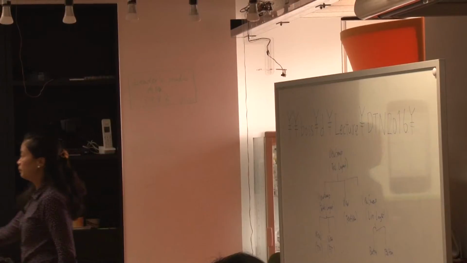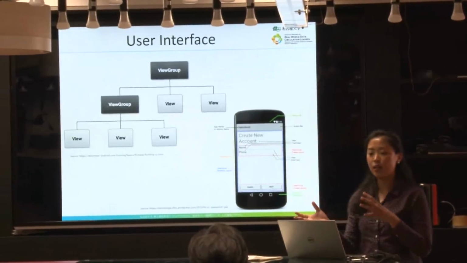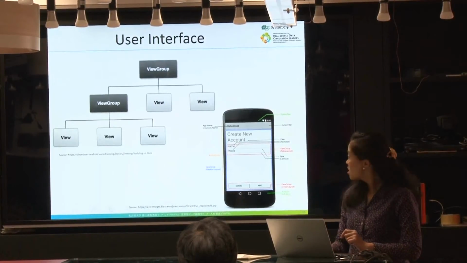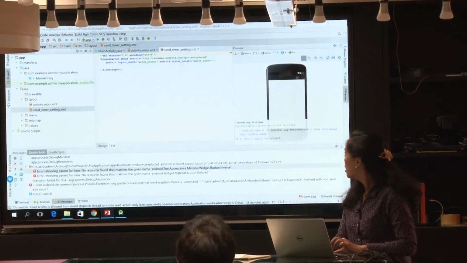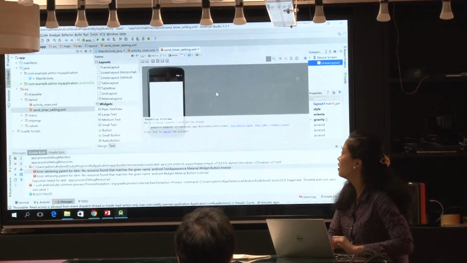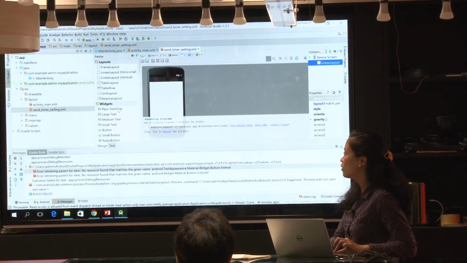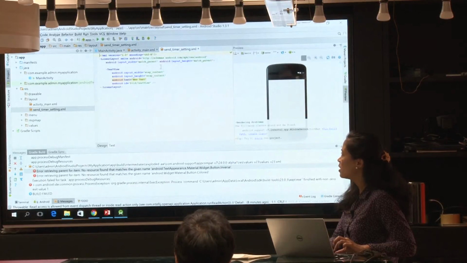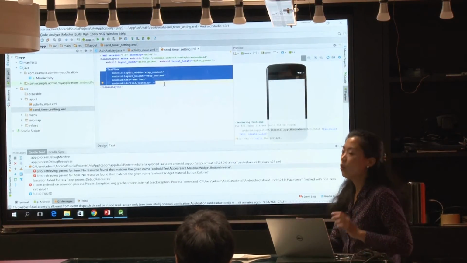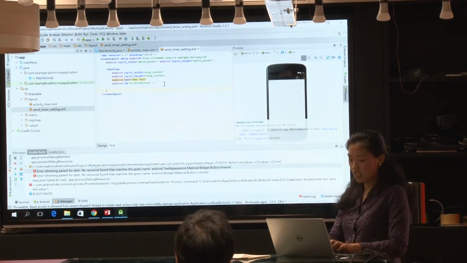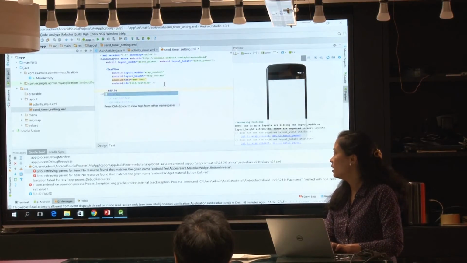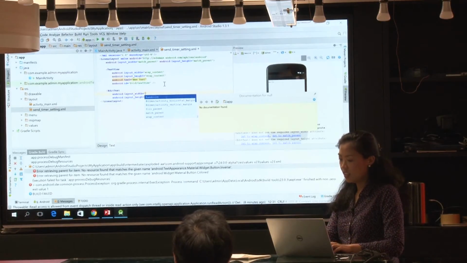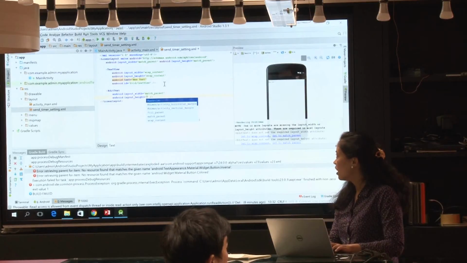So basically, the UI is just illustrated that way or created that way. So if we want to design, let's say, a text view, we just basically drag and drop it. And then in the text tab, you will see that it's created for you. Or another is you can just create your own from here. Let's say an edit text. It will have a layout width and a layout height.